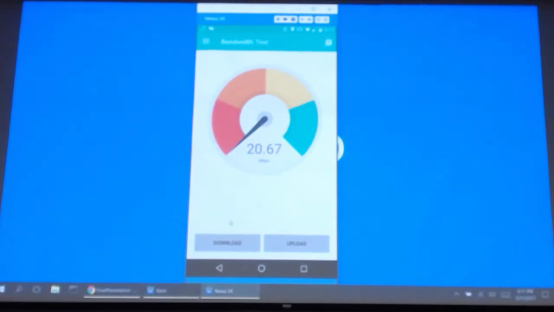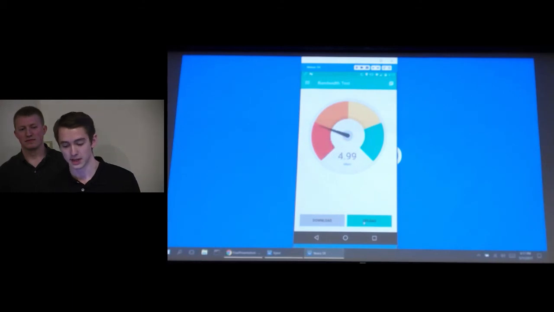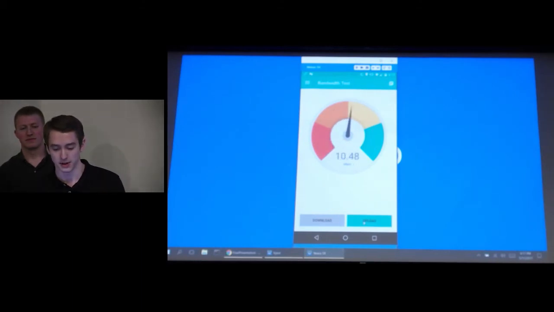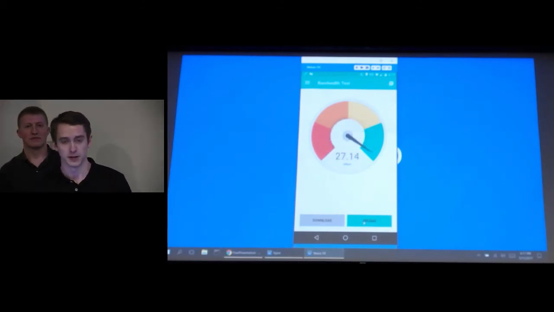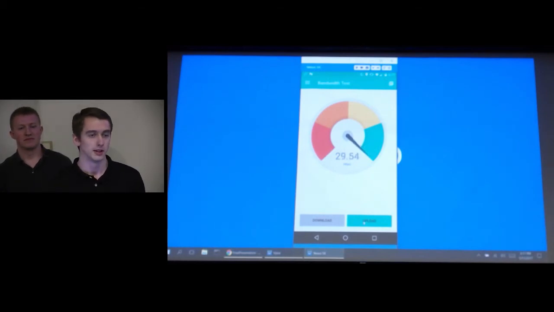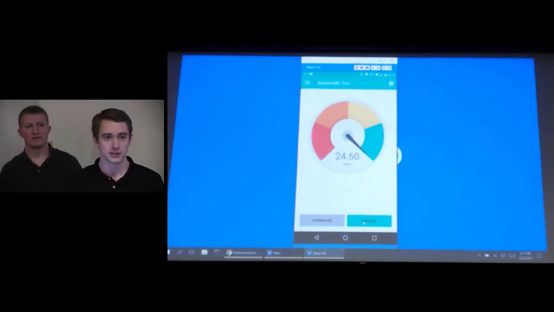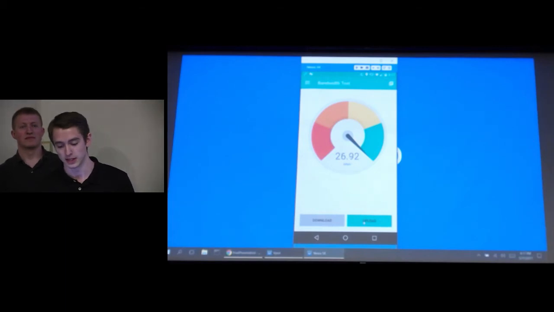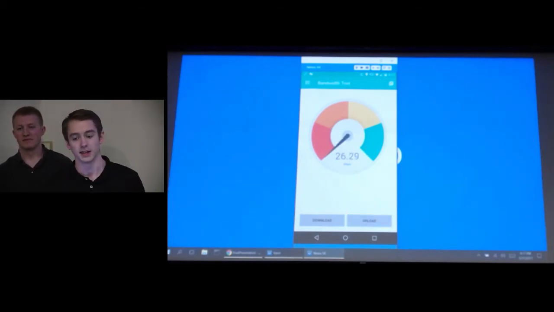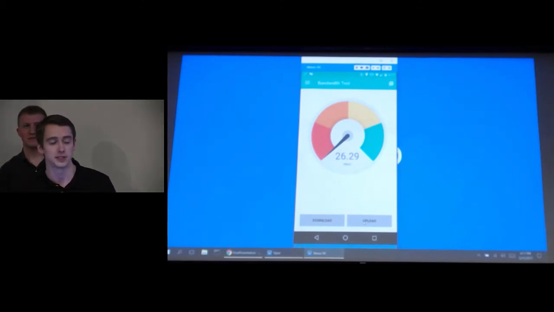And at the bottom, we have two options. We can either run a download test or an upload test. So I'll go ahead and start an upload test. During this, we go through two different phases. The initial phase is a warm-up phase. During this, we send a series of small packets that increase in size, and then we wait for it to take at least half a second for the server or the phone to receive it.